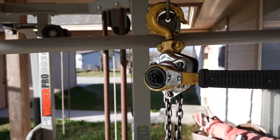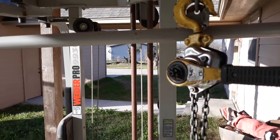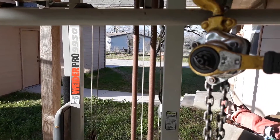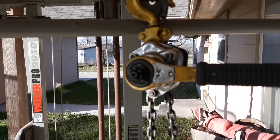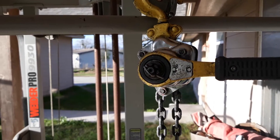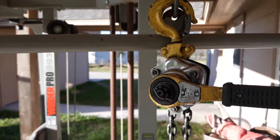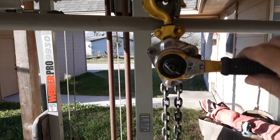When we do a fan hub on a big 18-wheeler, the radiator, air charge cooler, and AC condenser and the hood are all supported by the upper radiator. There are two strut rods that hold it, but you loosen them and it leans the radiator three or four inches — just enough to give you room to get in there and do a fan hub or fan. Getting that radiator assembly to come back by yourself, you're not gonna do it, but if you put this little guy on and hook it, it'll bring it right back.